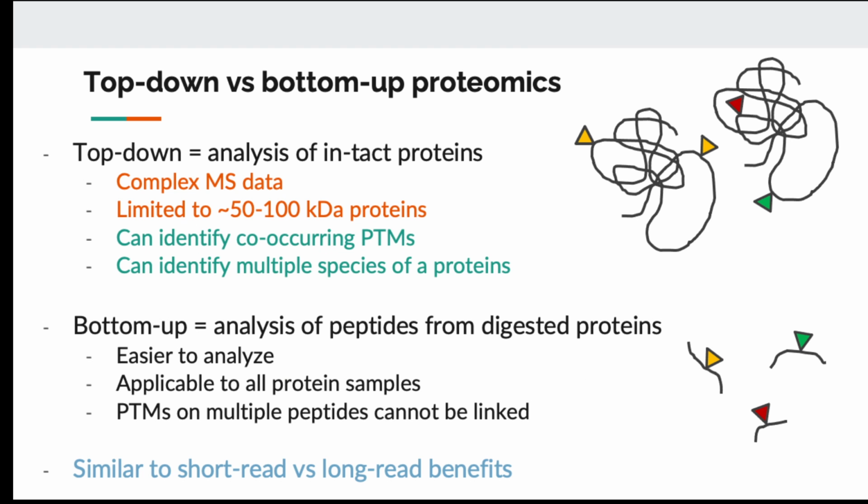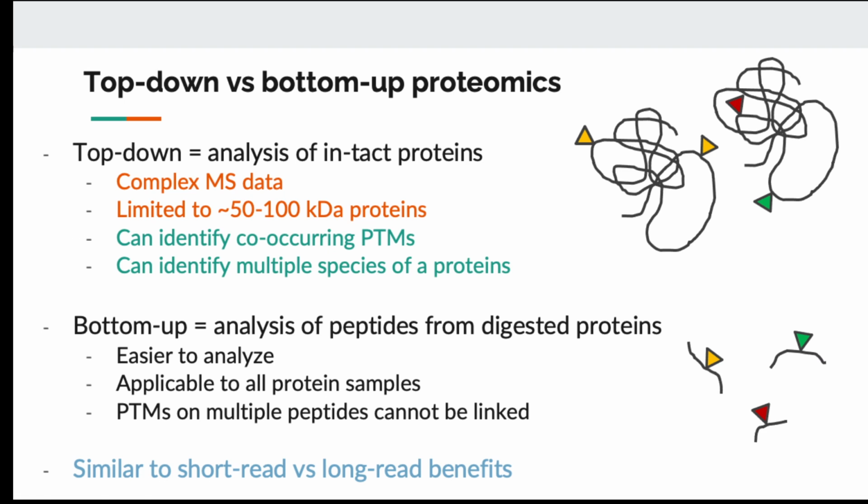Okay. So when I mentioned that the study of full intact protein can be difficult because it's very large, there are also benefits in studying full intact protein versus if you digest it. So people call this either top-down, which is to analyze the intact protein, or bottom-up, when you digest the protein and analyze the peptides. So for bottom-up, the benefit is that when you have smaller peptides, you have a simpler mass spectrum that you have to analyze. So we can identify the peptide more easily, more confidently.